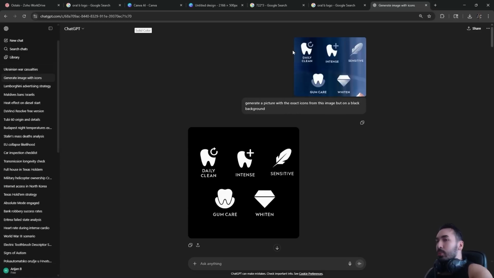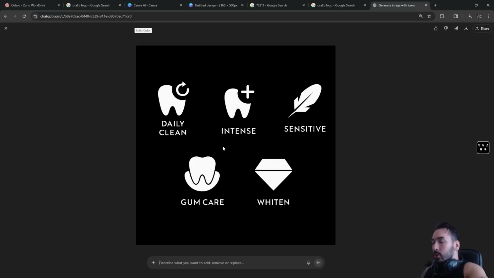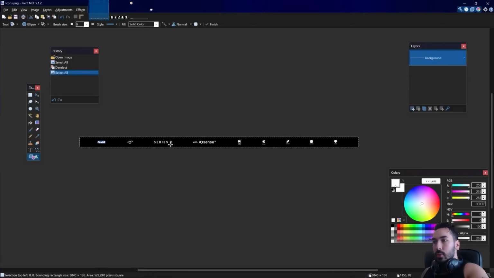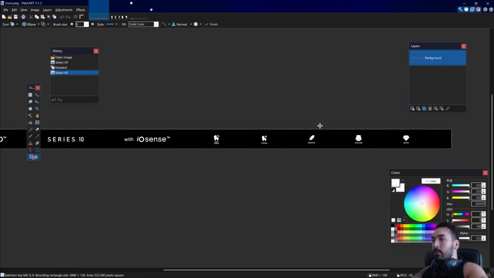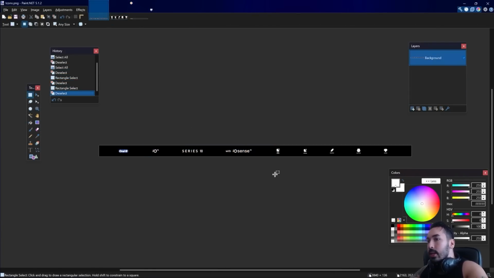And then as I said to you before, I found some icons on the internet, but this was just a picture from a box. I can't really use that as a texture, so guess what I did? I went to ChatGPT. I threw in the picture. I told it, generate a picture of the exact icons from this image, but on a black background, and here it is. It worked pretty well. And I just downloaded that. I cut it up and I threw it into my little canvas over here, so you can see my icons on my black bar. I wrote up a couple of other things, then I saved that to my computer, and now I can use it as a texture in Blender.